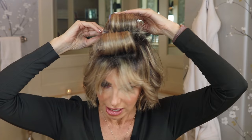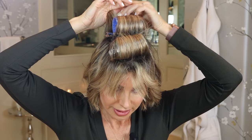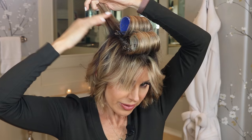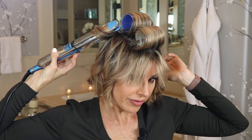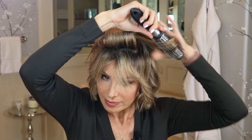Now it's time to tackle the top. I'll start in the back — take this out and I'm going to split this one in two because they're going to go in different directions, since we're doing a middle part. This one is going to go back on this side and basically spiral inward. The same thing has to happen for the other one — split it in the middle. I don't want my spiral starting too high up; I want the top part to lay a little flatter. So I bring it down and then start my spiral around there, then spiral just toward the end.